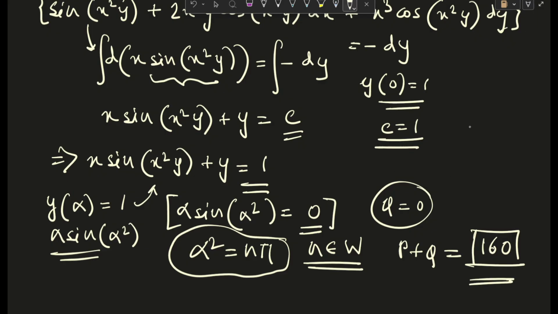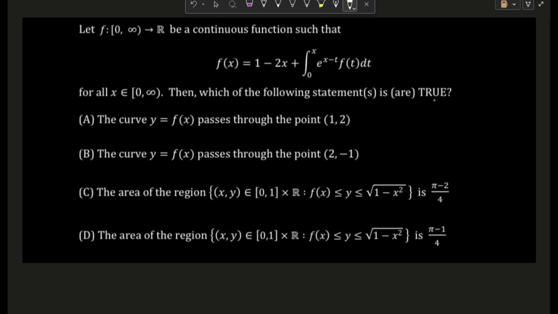We are finally done with this question. So now I will move on to the second question for this video. So you can try this question out. I guess you can solve this. You can try it out. I will wait for a few seconds and then start on solving.